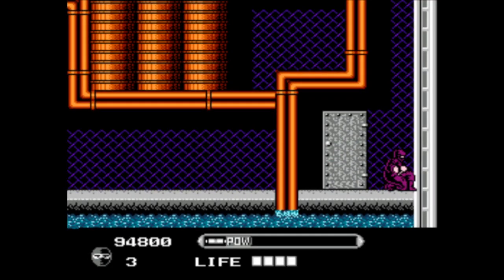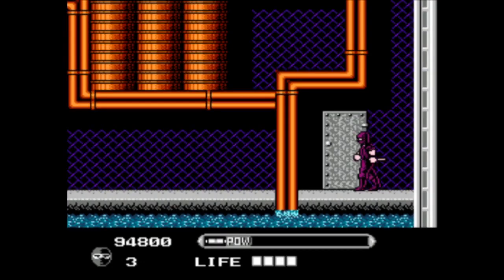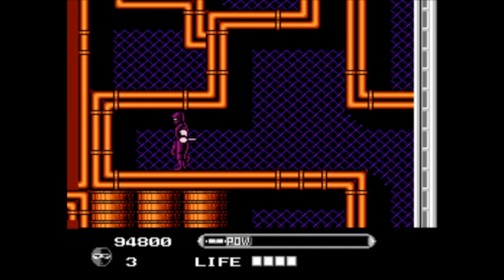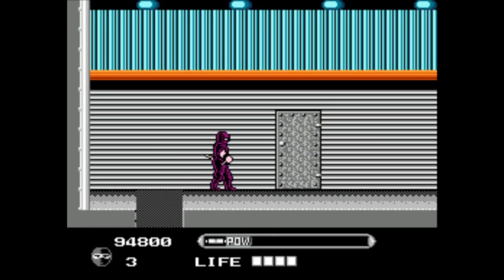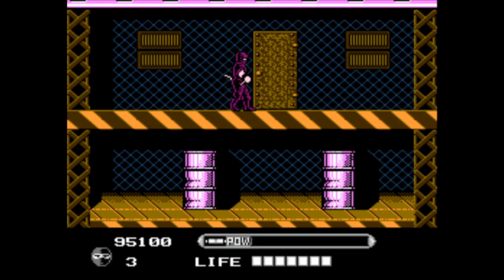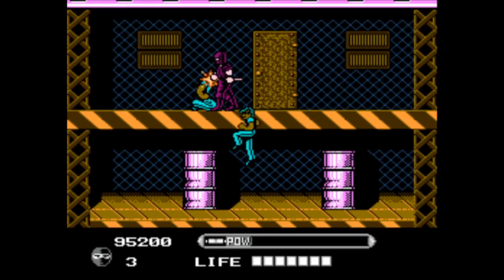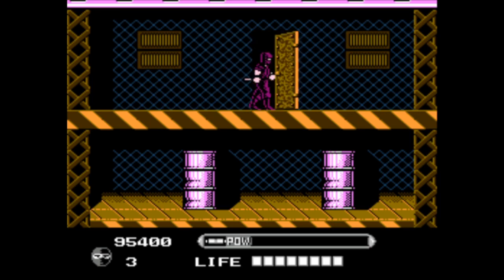Oh, maybe I gotta shoot at this one too? Yeah. Hey, another power meter. I guess for certain rooms where enemies respawn, I can also use that to get points and start farming lives. That's a little something to keep in mind. Observe. I'm gonna redo it. There we go, and I still get the points.